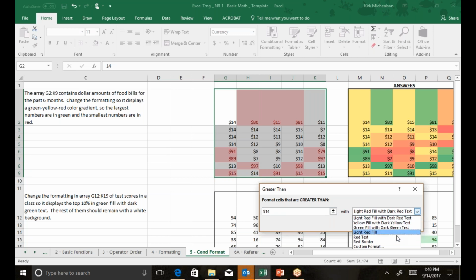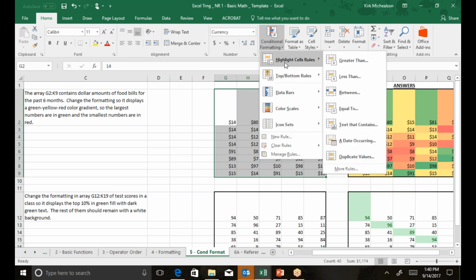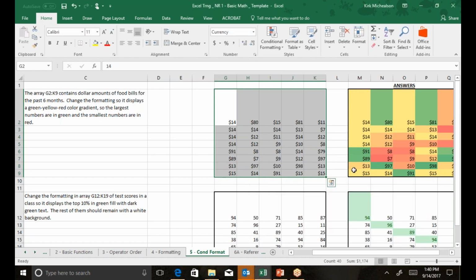It gives you some examples, or you can do a custom format. If you quickly want to see your numbers are greater than, you can go that route. And it's the same thing if you want to go through less than, between, equal. You just enter your values between two numbers and how you want it. It's a good way to highlight your values quickly.